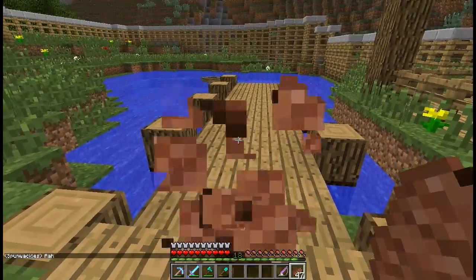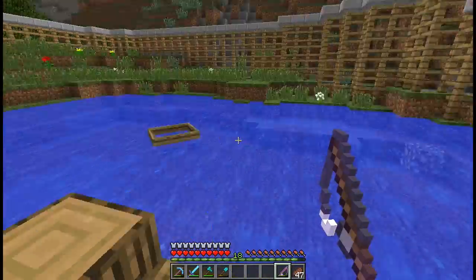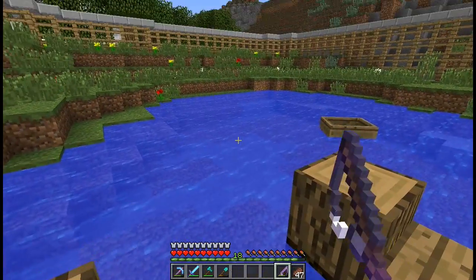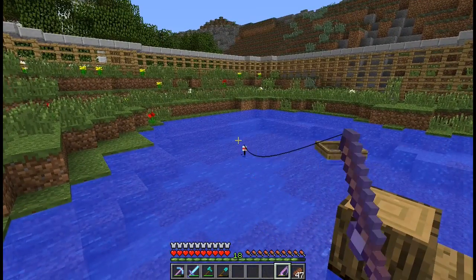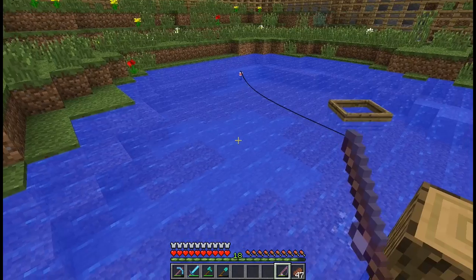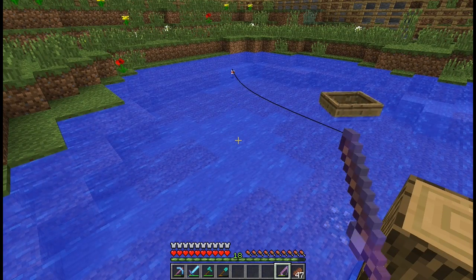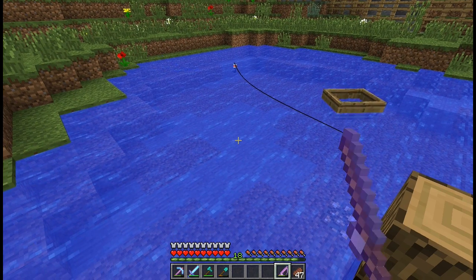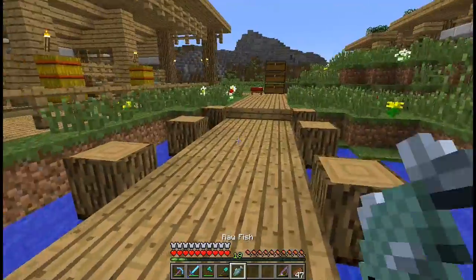All right, guys, let's go ahead and test out our fishing dock. Don't ask me why, but I put a boat out there. So let's try like right here. Okay, so that's a problem. Maybe we stand up here when we fish. And it doesn't look like I can see the particles. Are we gonna get a fishy? Here he comes. Yoink. Yay, we got a fish.